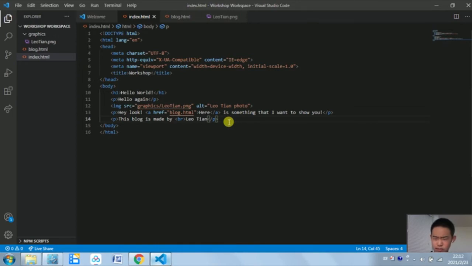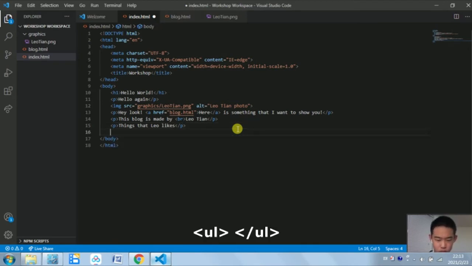And those are really just the general, really basic elements in HTML. And you're probably also going to see some other common elements like the list elements. So when you want to have a bullet list of, say, things that I like, we can actually add the UL element, which is also called an unordered list.